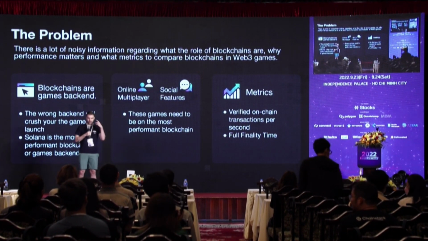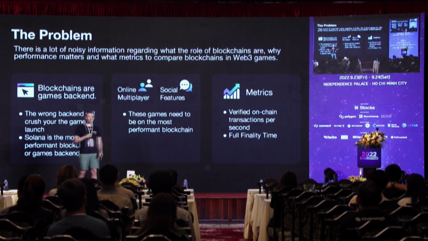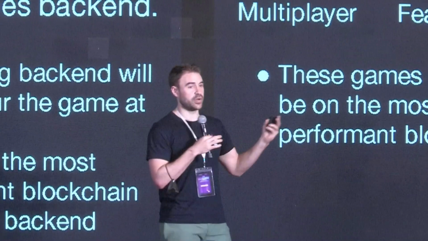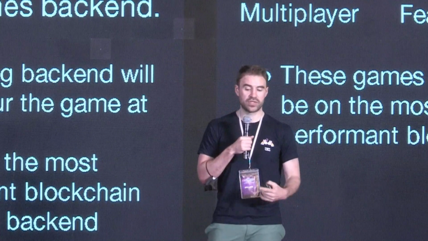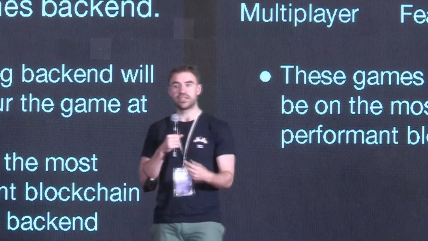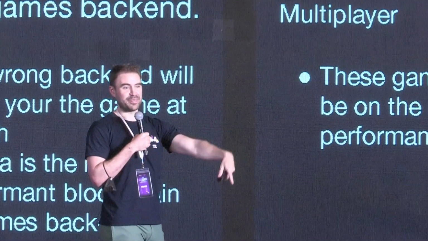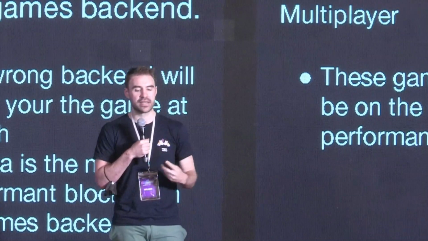Internally we think about our KPIs all the time. We think about verified on-chain transactions: what is the chain actually able to do? There's a lot of theoretical things talked about in the industry. There's a lot of noise. So what is actually happening live, and what's the trajectory of where that's gone? And then full finality time, which is simply: I'm a player, I press the button to get the thing, and how fast do I securely get the thing?